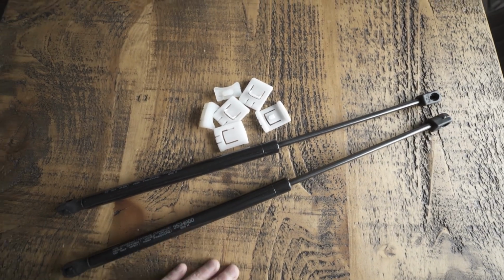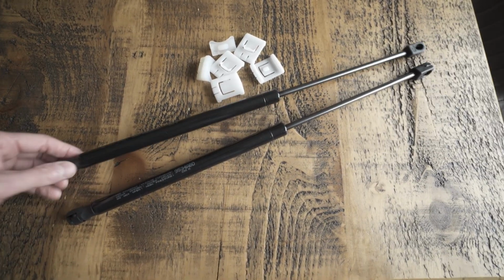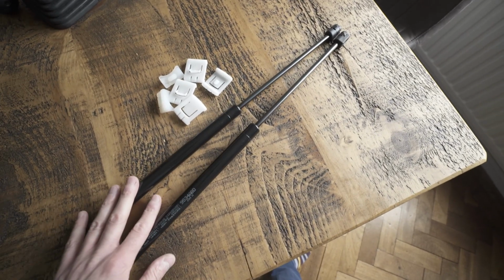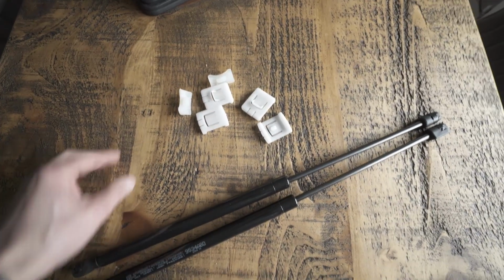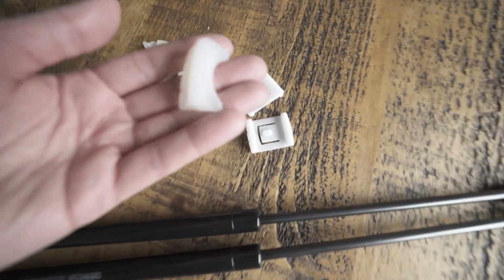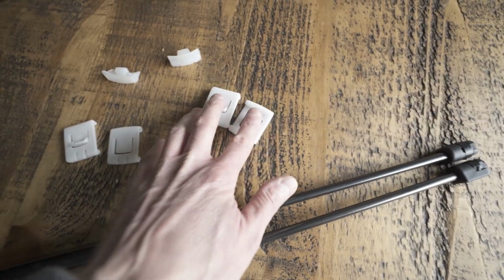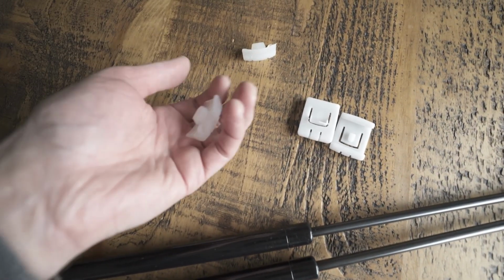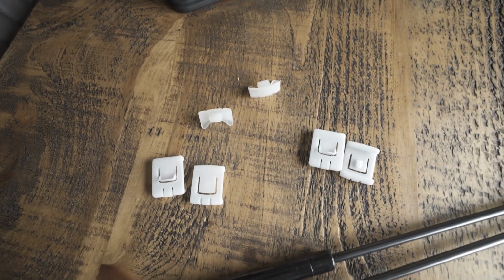There's the gas struts on the boot. Fed up with the boot lid keep falling down on my head. So I've ordered a couple of replacement gas struts for that, so I'm going to get those fitted. And also the seat rails, the seat's very wobbly on the rails, so I've ordered some replacement clips, which there's two I think each side for the rear section of the rails, and these two here are for the front section, but I'll show you when we're in the car where they fit.